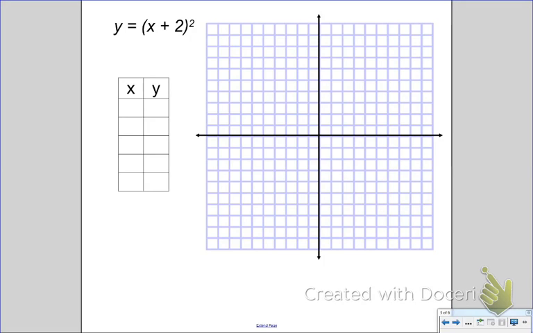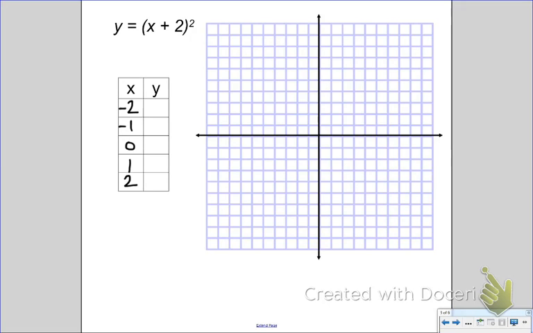All right, let's do this first one together. We'll do it with the t-chart first, with the x and y table first, and then I'm going to show you why I don't like the x and y table for this part, and I'll show you afterwards. What numbers did I tell you guys to fill in here yesterday? -2, -1, 0, 1, and 2. Good. So we're going to plug these into the formula and see what happens, and I'll show you why I don't like doing it this way for this kind.